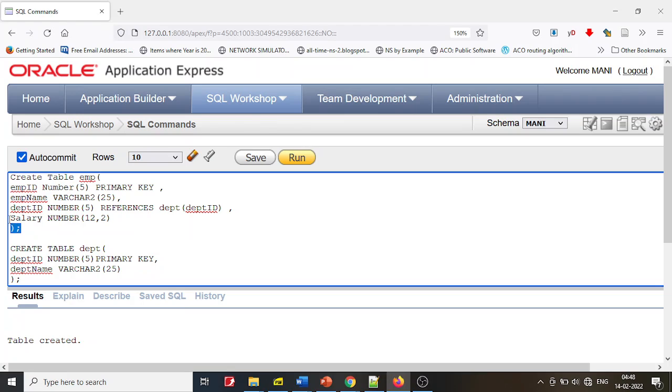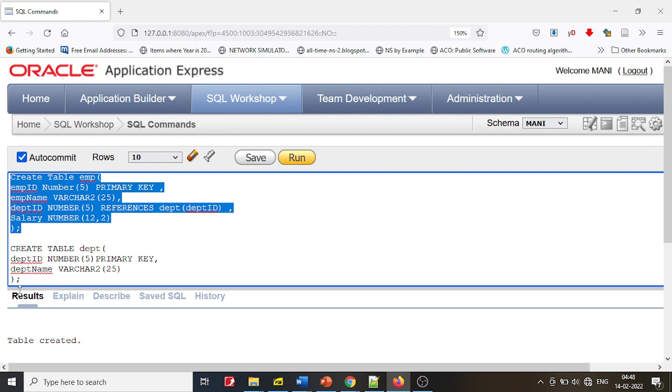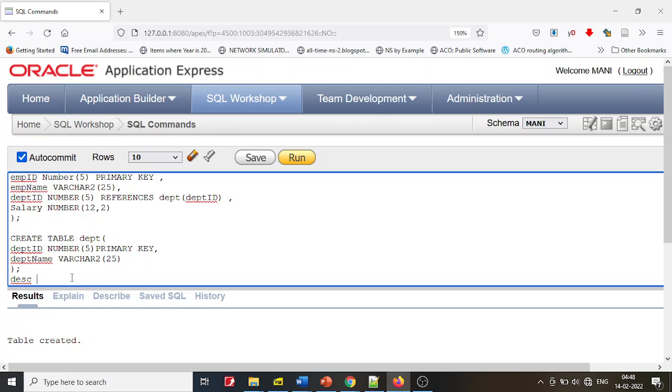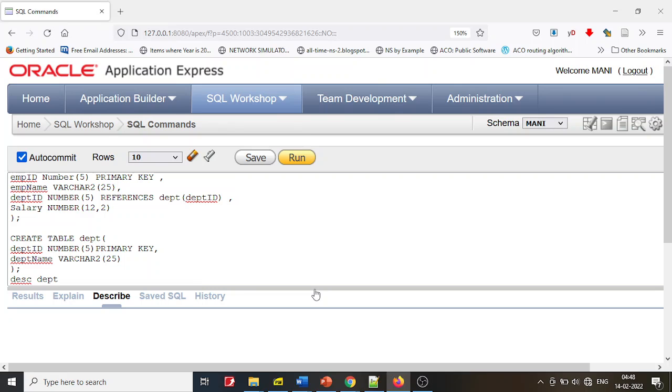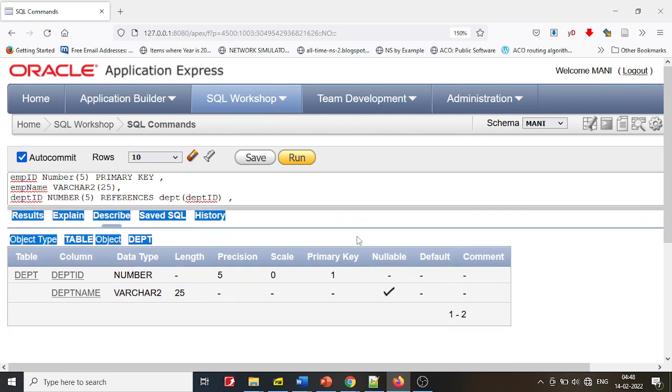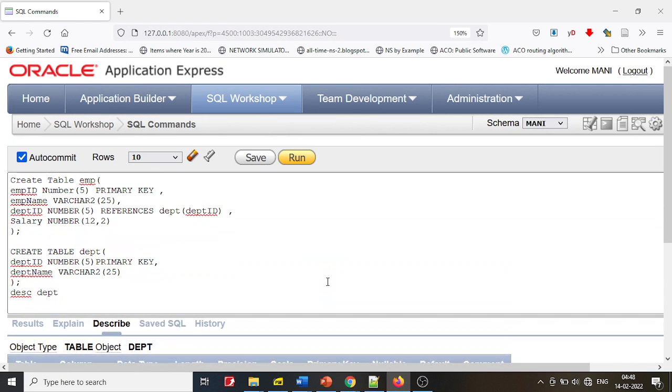Now I'm going to create the table. Remember, this table is already there. If I want to describe this table, describe department, you will notice that the table is there. The table contains all the content. So two values are there. As of now, there is no data.